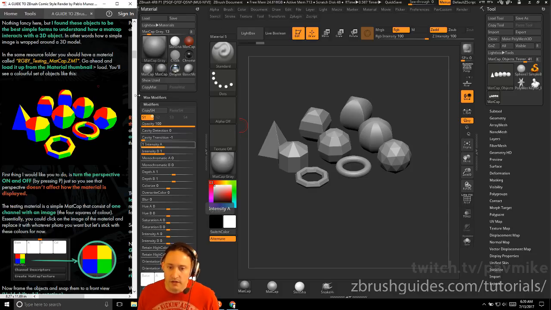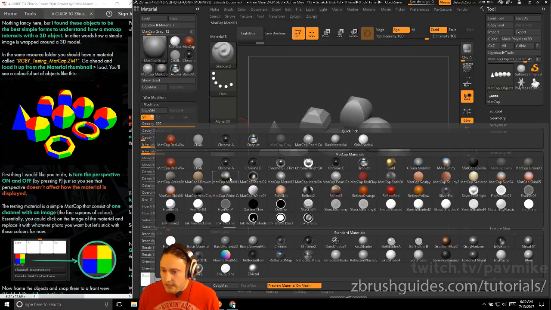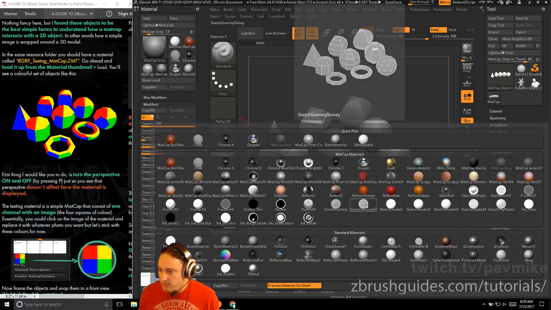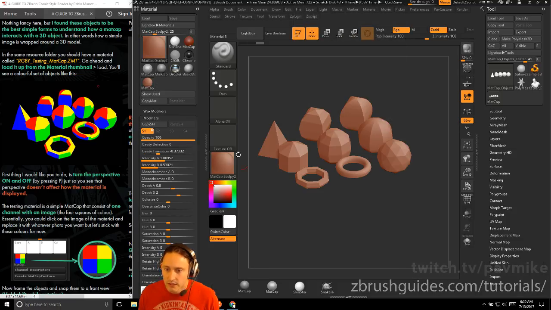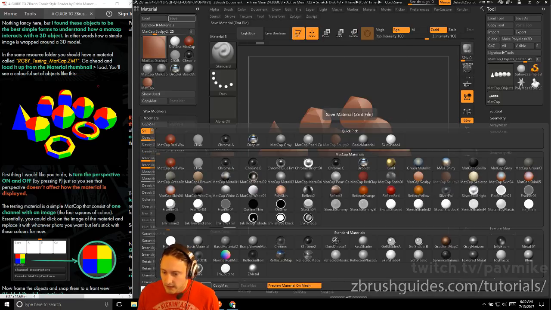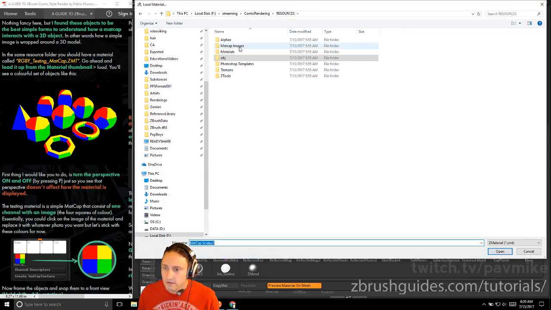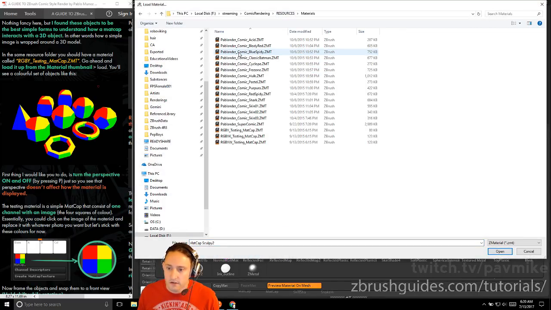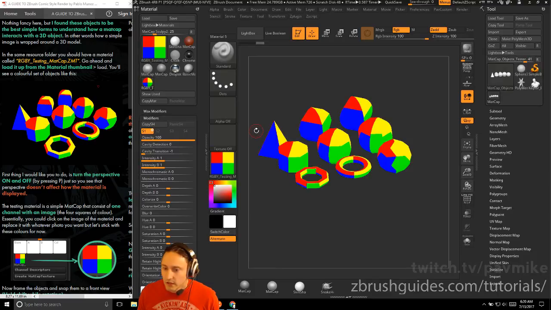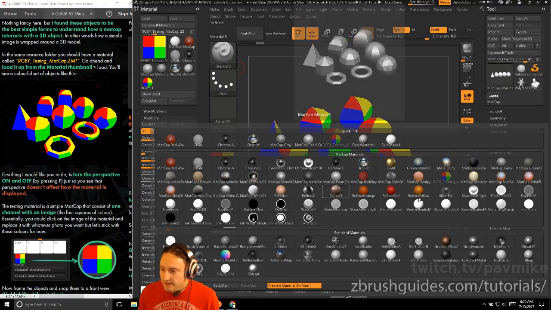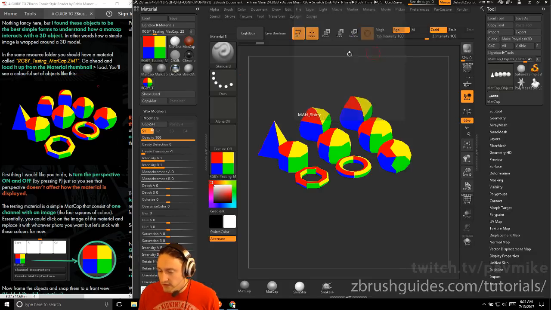These are just really simple forms here, and now what we need to do is load up a material called Rgb Yw Testing Materials, Z material. There's a couple different ways you can load materials. The way we're going to do it right now is to choose a material that you're not going to use that much, because what it's going to do is basically replace that material. So I'm going to go to Matcap Sculpey 2, and then go to my material palette here, and go to load under our resources and materials. There is Rgb Yw Testing Matcap ZMT, and that's a Z material. So we'll load that up, and basically what that did was load up that material, and again, it replaced that material there, so be careful that you choose one that you're not going to use.